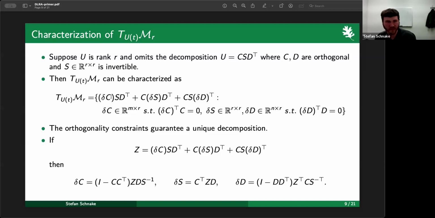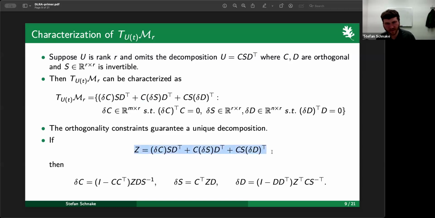These conditions come because if you look at the first two terms, if delta C didn't have this orthogonality condition, then I can break up delta C into the components that are in the span and the components that are orthogonal to the span. And the components that are in the span now have a choice. They can go into this space or into this space, because these both have D as the span of the transpose. So without that gauge condition, you can make the representation of a single vector infinitely many things by just moving stuff from here to here or vice versa. But if you fix that, you get a unique decomposition.